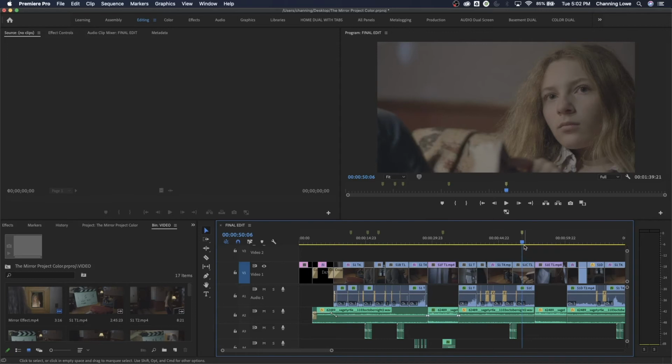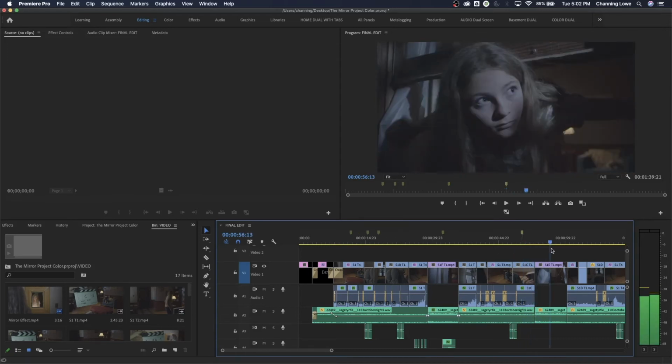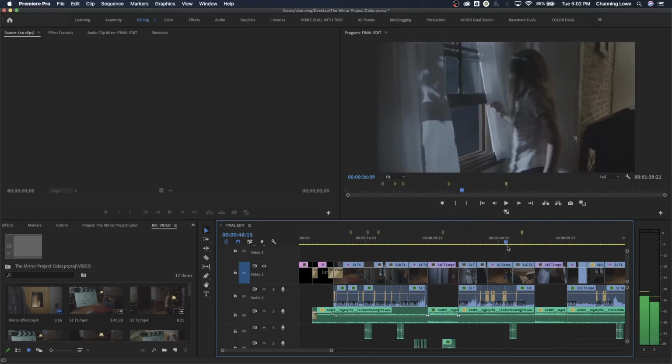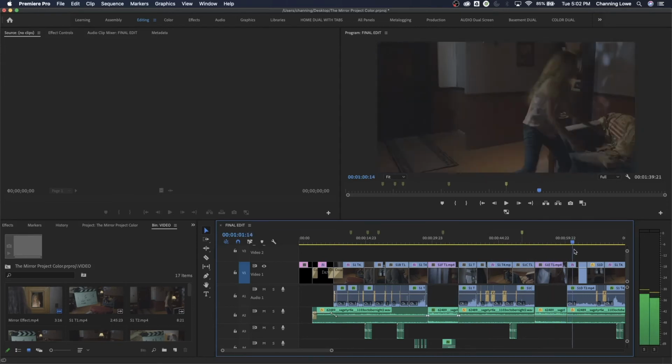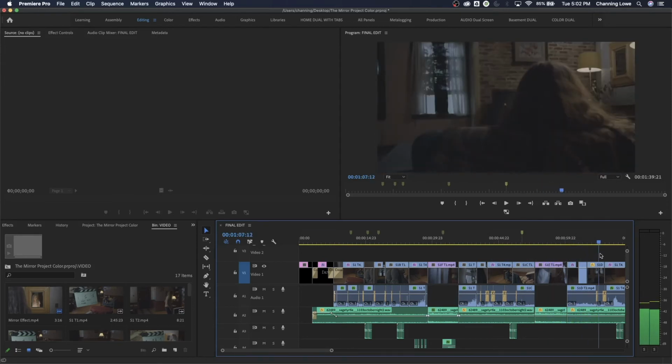So I'm going to hit M for marker. So far I've got 5 shots total that I have to grade. Out the window, this one is similar to this one, but a little different, so maybe I'll do that one as an individual grade, but we'll see. We'll get there. We've done that shot. We've got one for that shot.